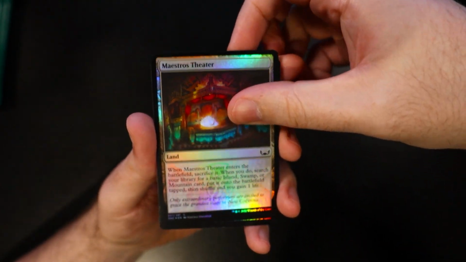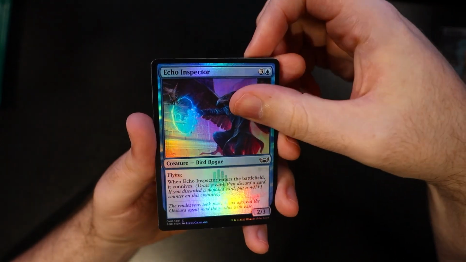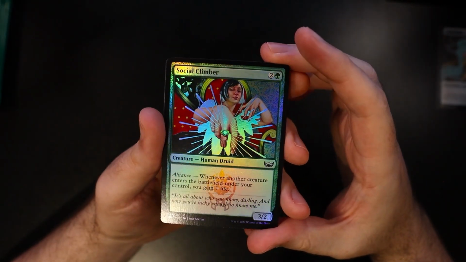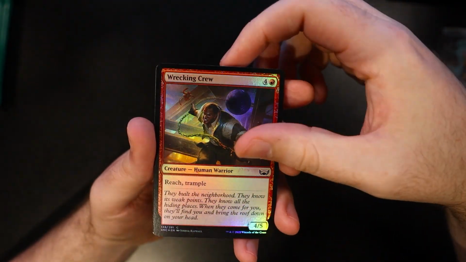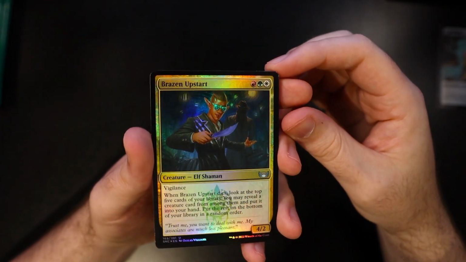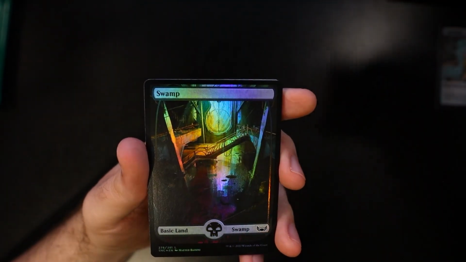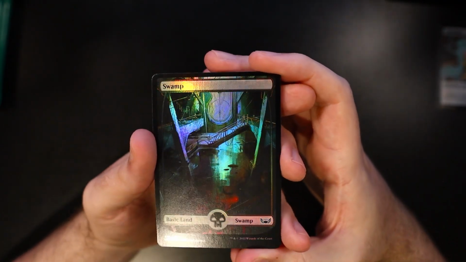Maestro's Theatre. Echo Inspector. Social Climber. I love that artwork. That looks really nice in the foiling as well. Wow. Very, very vivid. Wrecking Crew. Brazen Upstart. Bouncer's Beatdown. And a Swamp Full Art. And very pretty. Like that swamp.